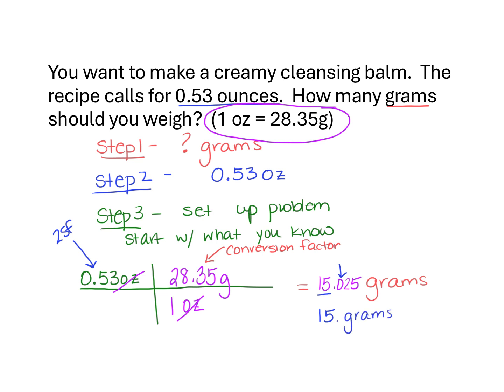Okay. Now you can answer it with a decimal or without a decimal. You can spell out grams, or you can just put a G for the units. Either one, but when you have a number, you also need to have a unit. So don't leave your unit off on your problems. Let's look at another example.